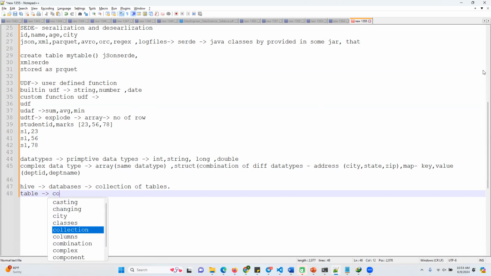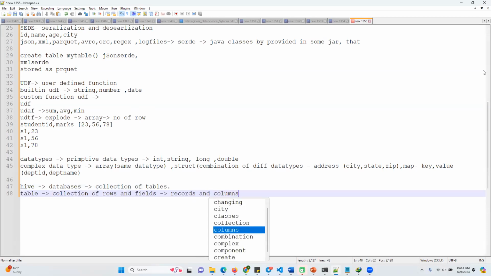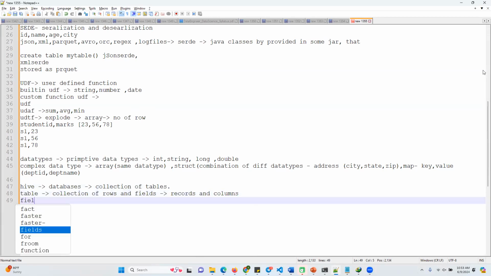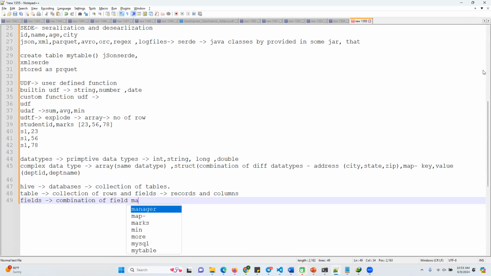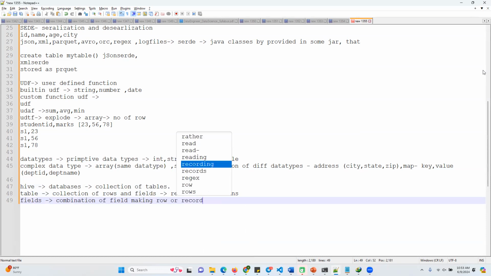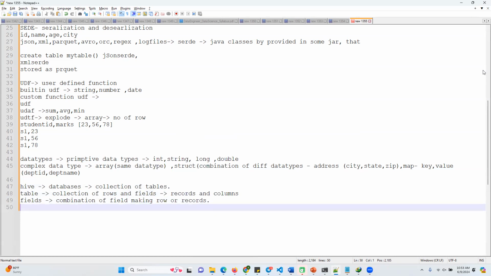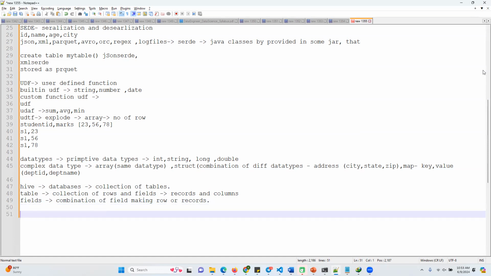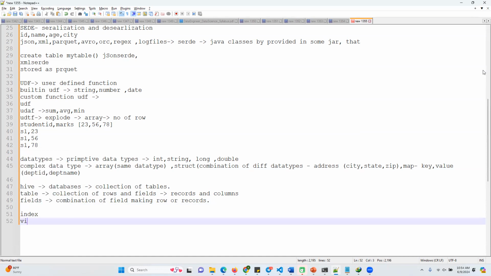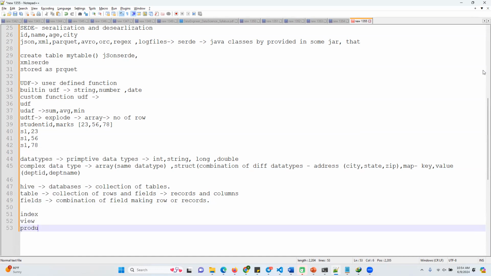A table is a collection of rows and fields, which we call records and columns. A combination of fields makes a row or record. These are the three basic objects, and there are many more, like indexes, views, procedures, and functions.